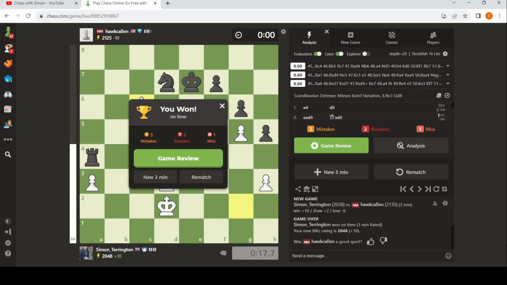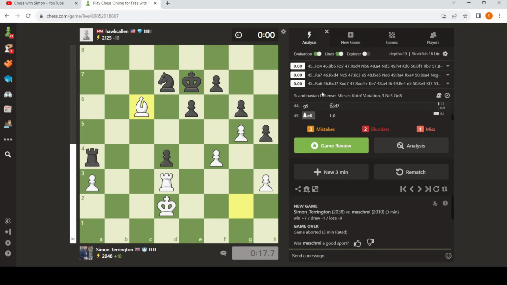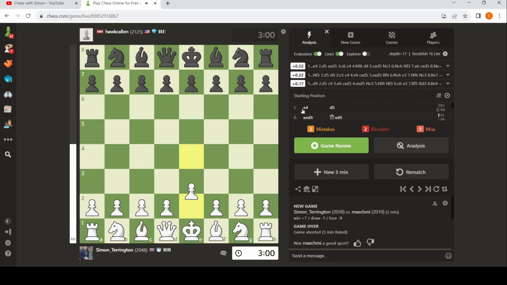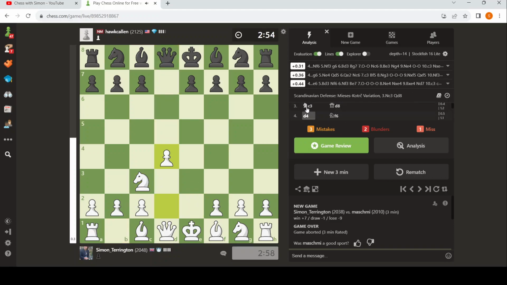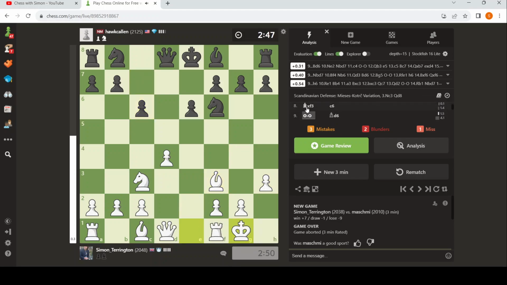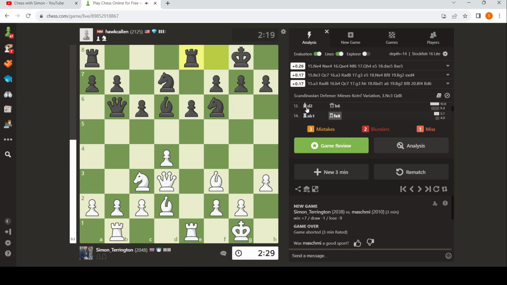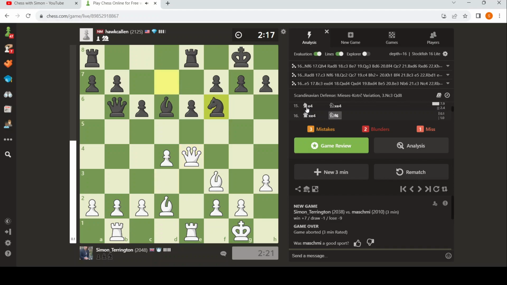What did we learn from that? Let's try and learn something from that. Analysis. I think probably what we learned is... What did I learn? It's pretty sound. We've got a slight pull. Bishop d2 is fine.